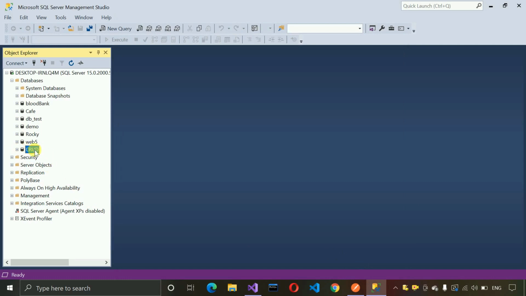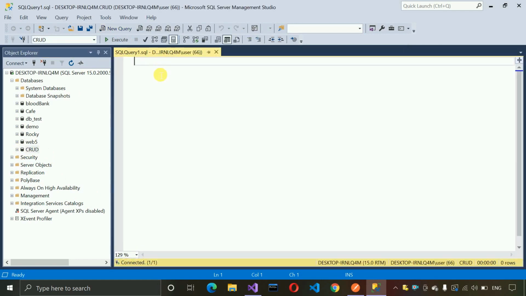And in this database we are going to create a new table, so click on New Query, and here we have to write the query. So CREATE TABLE, and after that we have to write Product.